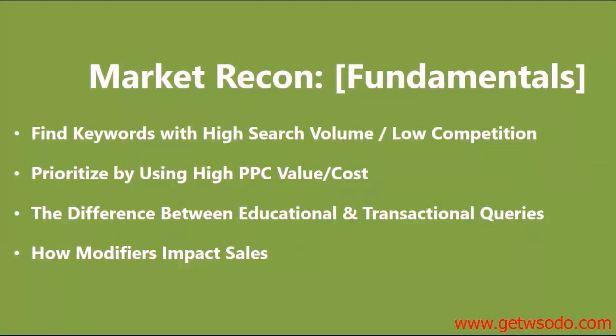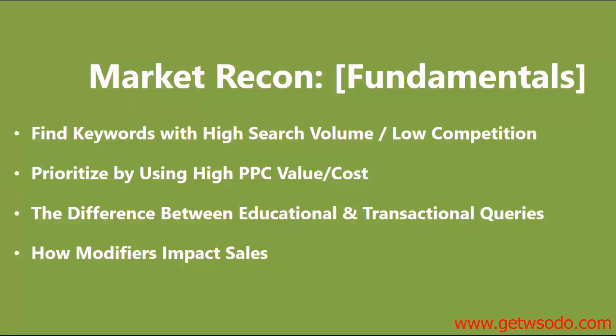Just as the previous slide implies, let's start off with the fundamentals of keyword research. Now, the most common format is you're going to find keywords with high search volume and low competition. And what I mean by competition is the number of competing pages that are actually fighting for that search phrase. Another method is you can prioritize by using a high pay-per-click or value cost.